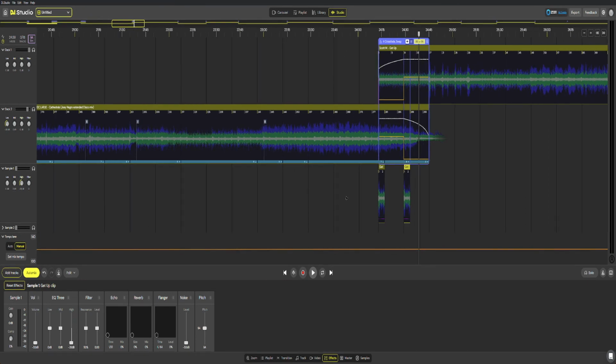There's so much power in this program. Once you get to learn how to use it, you can be very creative with it. But does this take the place of DJing live? Absolutely not. This is just another tool in your tool belt in order to create mixes and put your own spin on things, so to speak. Just like I did right here, I just dropped these two samples and effectively made a remix right there on the fly.